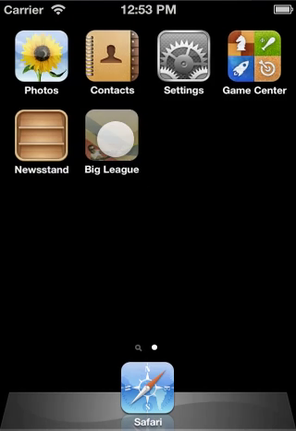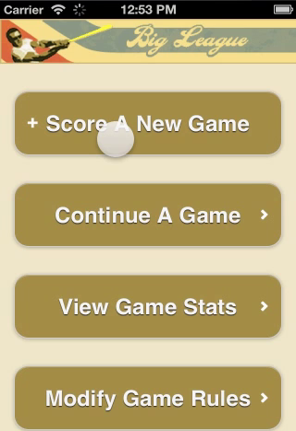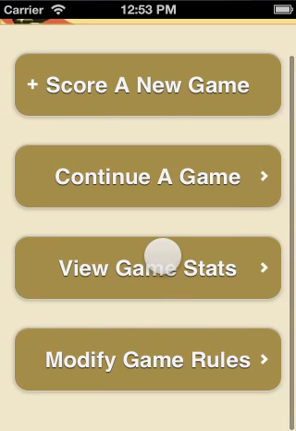This is an iPhone simulator for iPhone 4, but the app does also work in lots of other mobile platforms, iPad, and various Android devices, including Kindle Fire and other Android phones. Anyway, let's take a look.